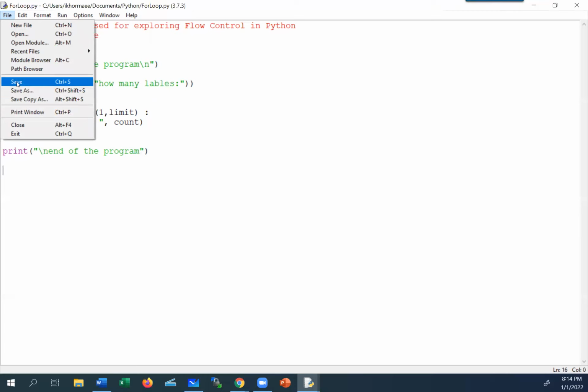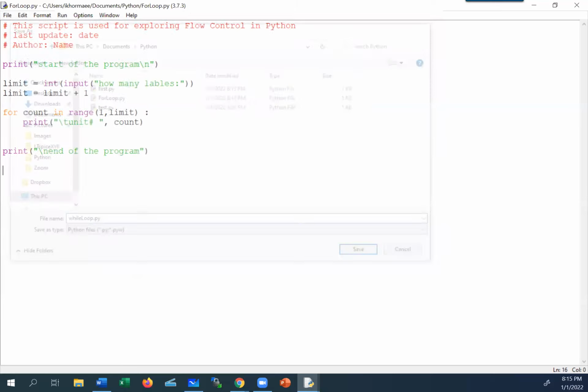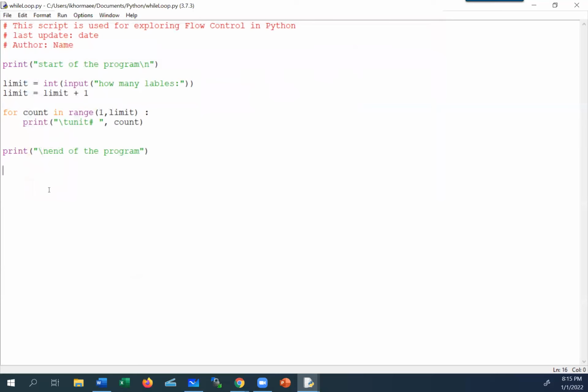There's a more general loop available to us, which is called the while loop. And I would like for us to learn how to use that as well, because sometimes you just don't want to count through this. You want to do stuff until certain conditions are right. And I'm going to use the same example for that as well. So the other one is called while. Okay. So I just saved it. Now I have 2 copies, 1 copy for the for loop, 1 copy for the while loop.